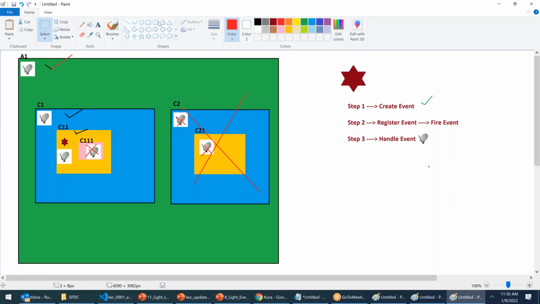Then in that case, what will happen? The signal will reach C11 first, and then it will go to the A1. That's it. Because from C1 you have removed the antenna. C1 could have received, but C1 doesn't want to receive willingly. If a component willingly doesn't want to listen, then it is not a must that they have to listen.